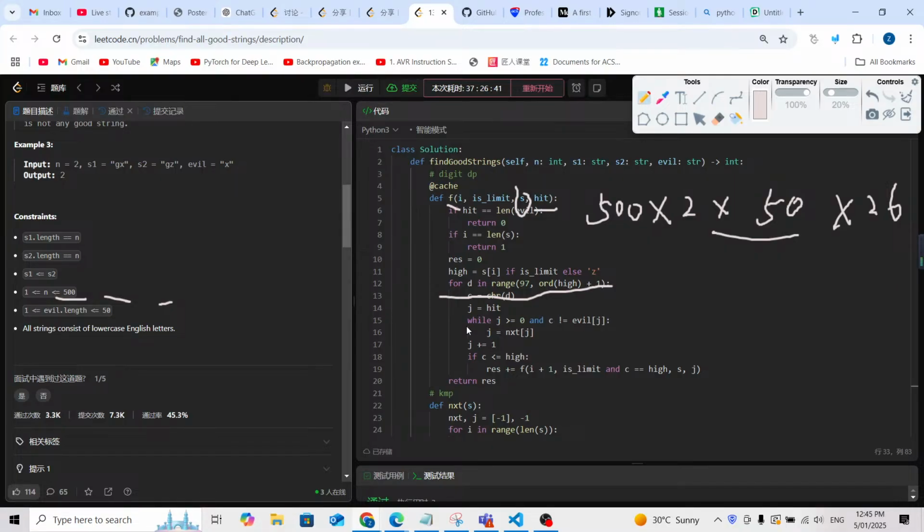For the KMP, I think we just need to times 26, because KMP is basically 26 plus another one, plus the length of the eval, which is 50. So we can use this one. Let me just think about it.